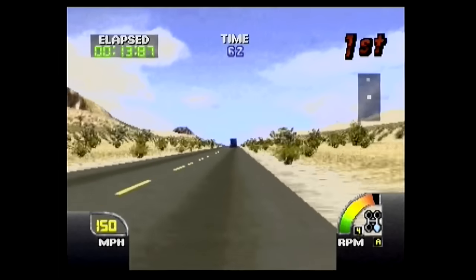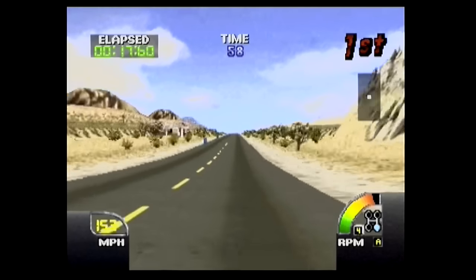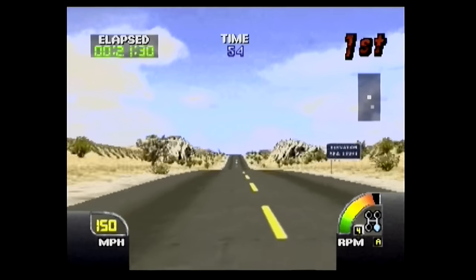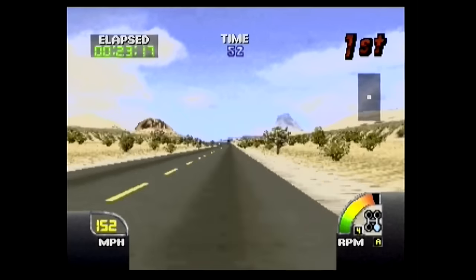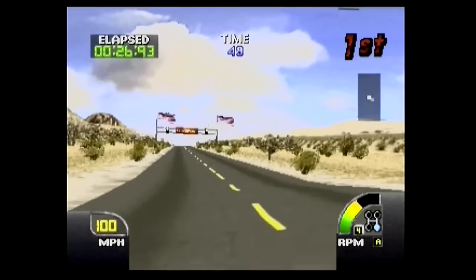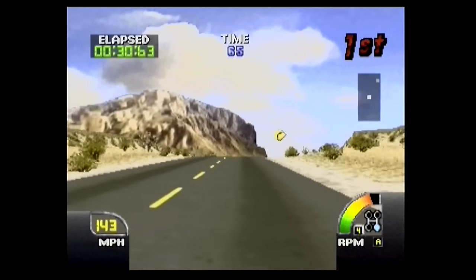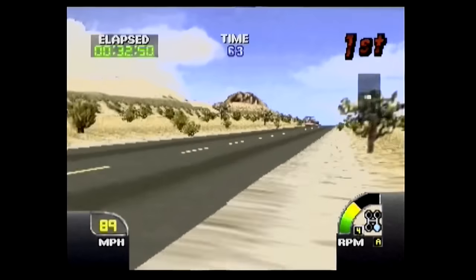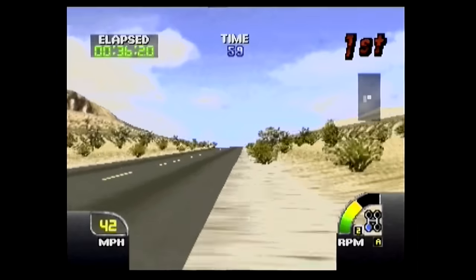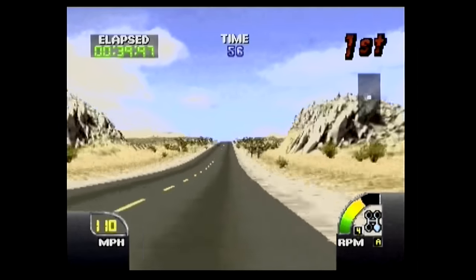So far, the road is not as wide as I'd like, but that's okay. We're at our max speed of around 150. We are first place. The songs are nice and repetitive, as per usual. And I've got a feeling this course is going to throw in quite a few bends to trip us up. This track, this stretch of road, this state. See, look, if you crash into a fire engine, it just goes absolutely bananas in the middle of the road.